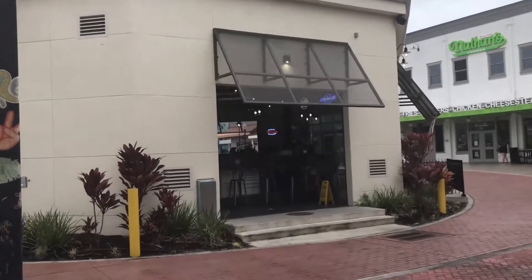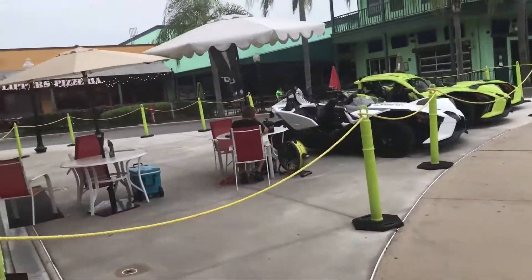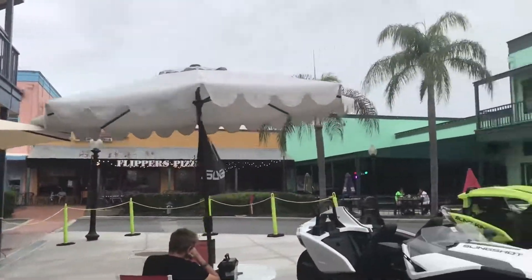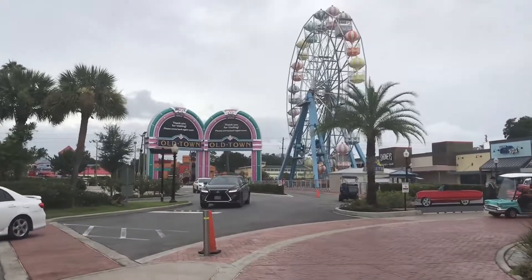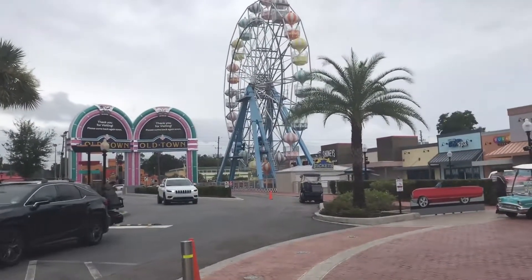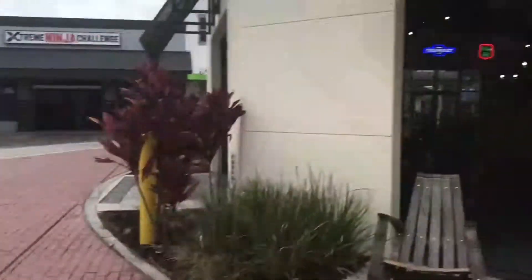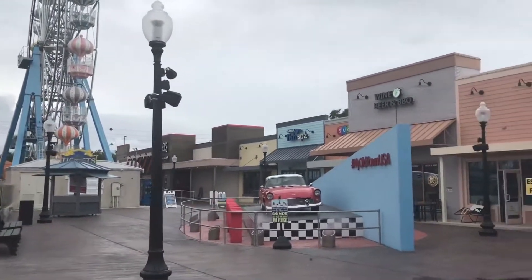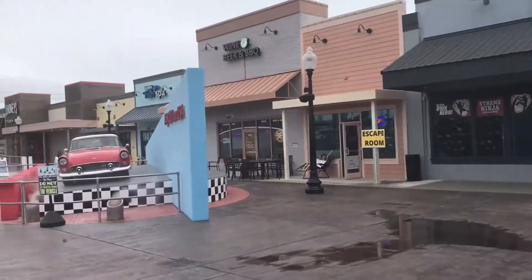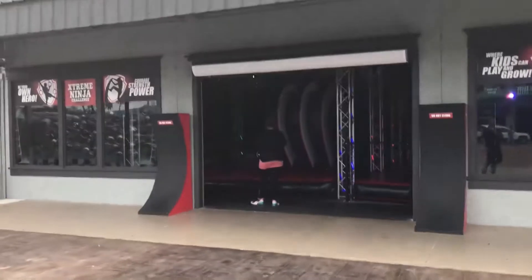Got a garage bar here, which literally is what it says — it looks like a garage and a bar. You can rent some cool cars there. Got a dollar store here, Flipper's Pizza out on the corner, and a bar and restaurant here called Frogger's. We've come full circle all the way to the front entrance of Old Town. This Ferris Wheel is actually part of Fun Spot too, so if you have a Fun Spot bracelet, the Ferris Wheel is included. I would go on it, but it's starting to rain right now. Got another Shuney's Kitchen and Bar, a fish bar, wine and BBQ, and the Extreme Ninja Challenge, which looks pretty cool if you want to do ninja-like stuff.